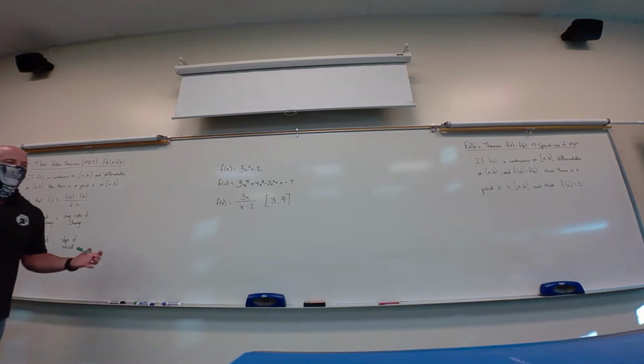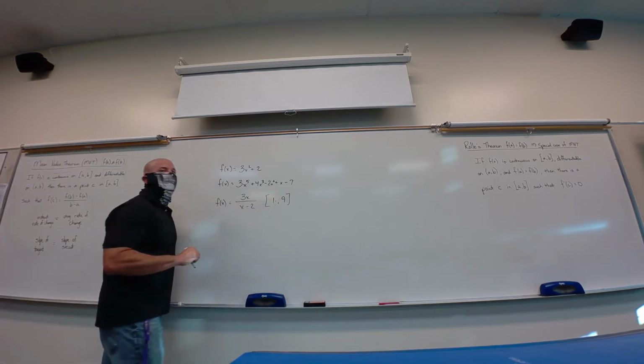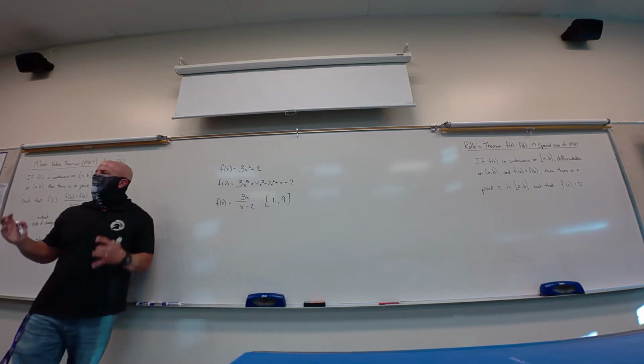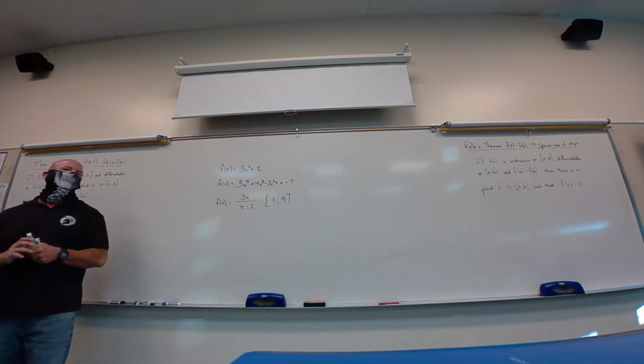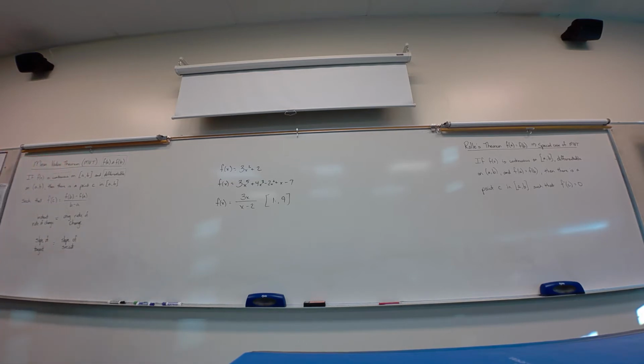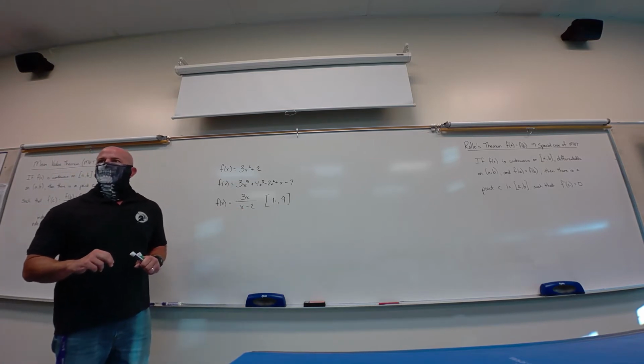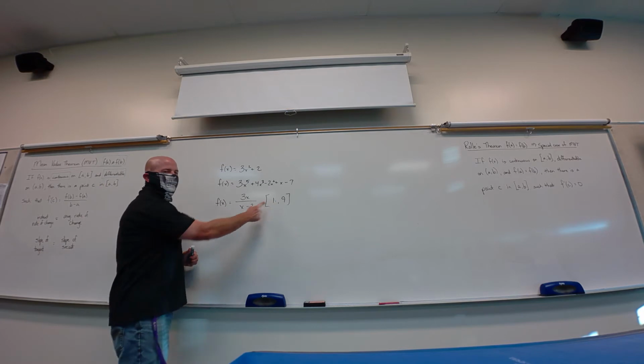If I said the whole thing, then it's not continuous. If I said, let's look at it on 1 to 9, wait, it's not continuous. So when we're saying continuous, we're talking about that interval. Not necessarily the whole graph, but on the interval we're supposed to be looking at it. Why is 3 to 9 continuous while 1 to 9 is not? Because where is it discontinuous? Oh, 2. And 2 is sitting right between 1 and 9.